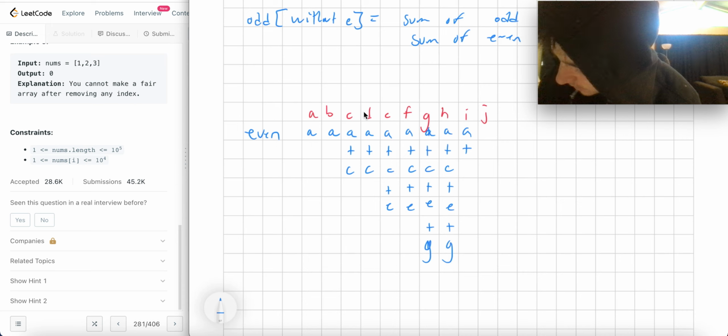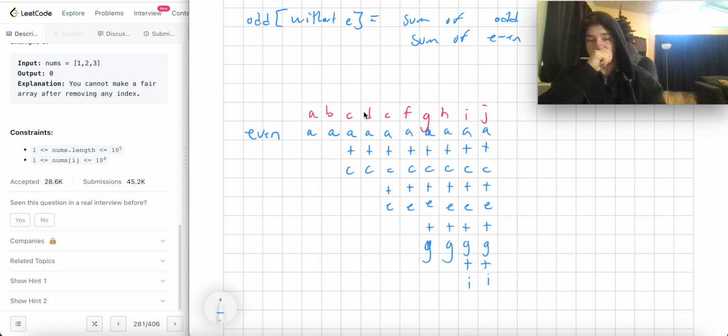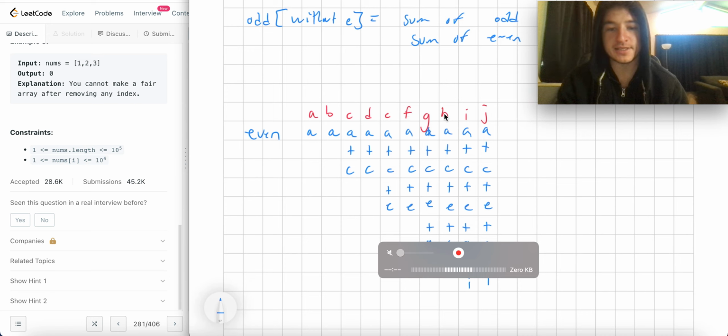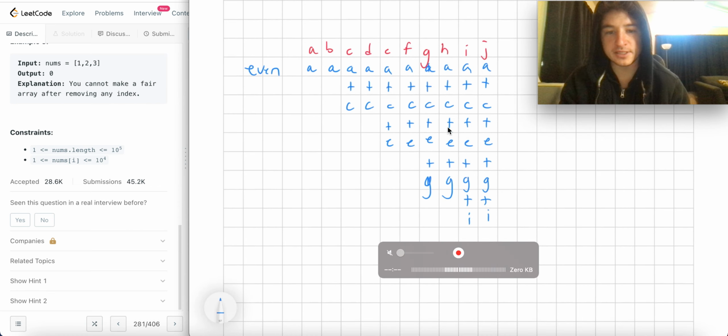A plus C plus E plus G plus I, and then up to this point, A plus C plus E plus G plus I. So it looks pretty cool, right? So I'm saying at this point, I know the sum of evens is A plus C plus E. Up to this point, it's A plus C plus E, A plus C plus E plus G. You know, up to this point, it's the same thing.